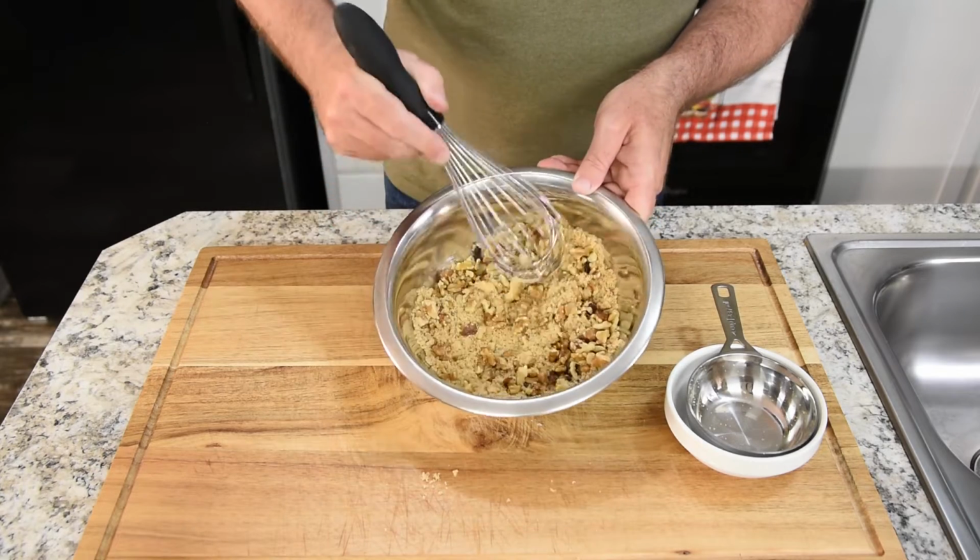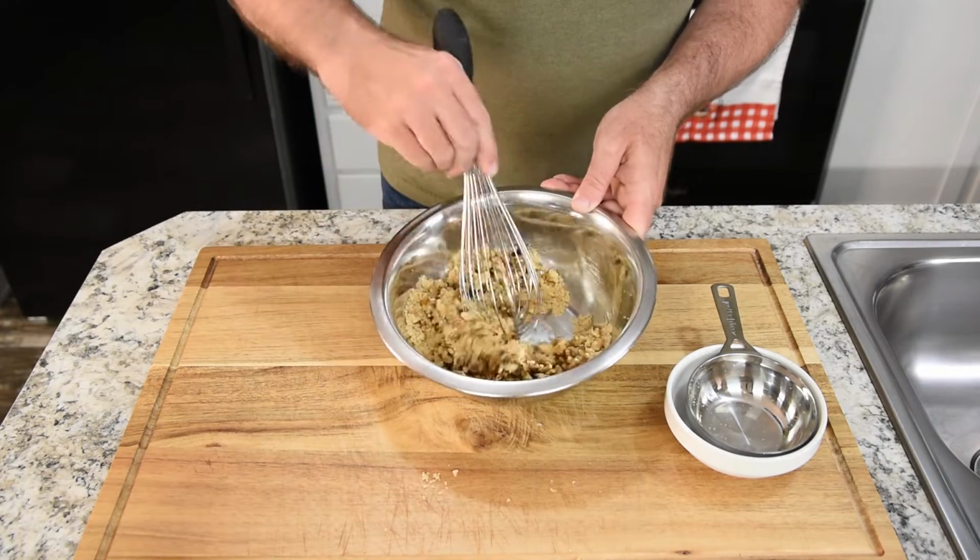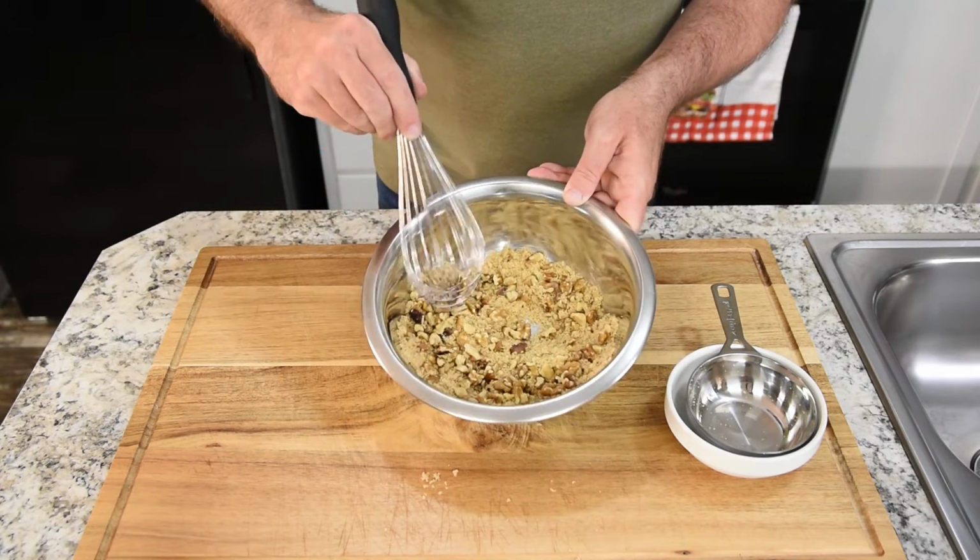You can use more or less brown sugar if you like. Mix it up a little bit better once we get there.